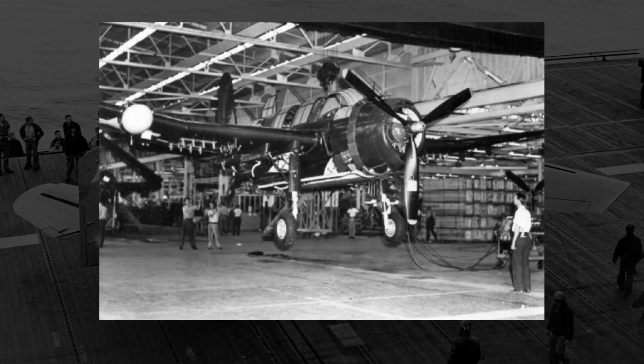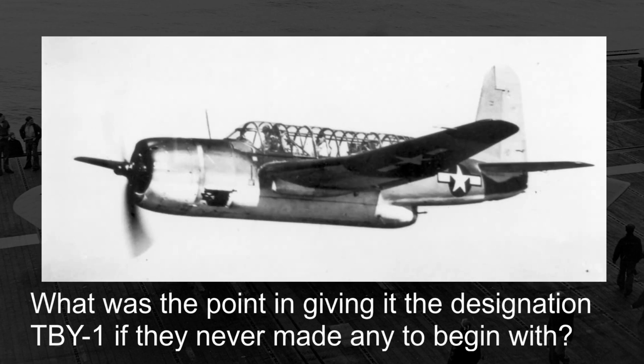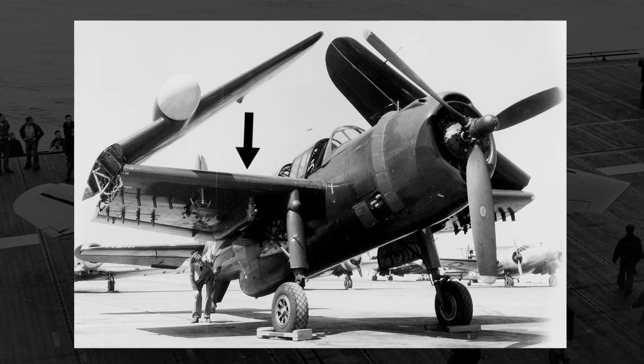Also, it should be said that the full name of the Sea Wolf would change after falling under the purview of Consolidated. The XTBU would turn into the TBY, and the first production variant would be the TBY-2. The TBY-1 would be the baseline model that followed the prototype design, but none of these were actually made. Instead, the 2 variant was the main model that saw the addition of a radar pod mounted on the wing. Also around this time, the Sea Wolf would gain 2 extra .50 caliber machine guns in its wings.